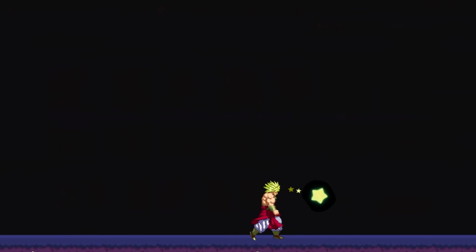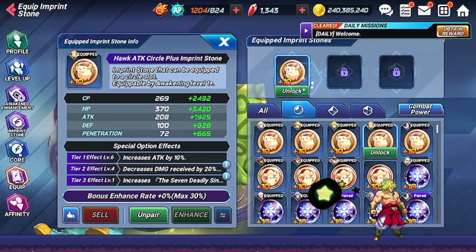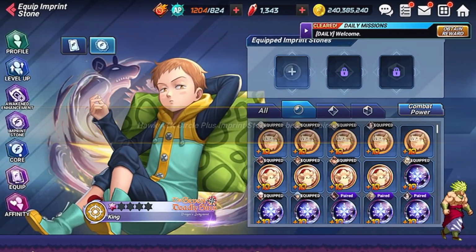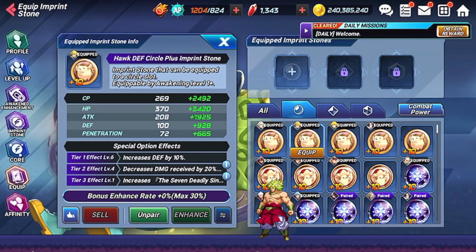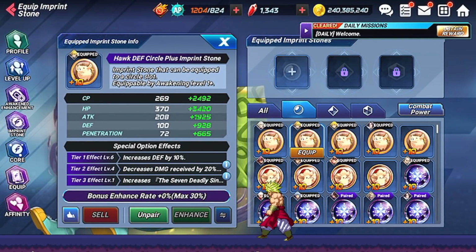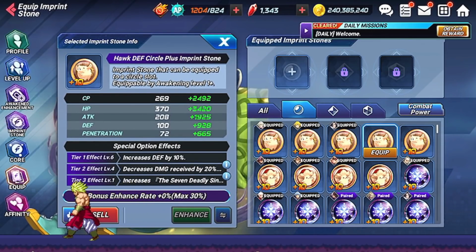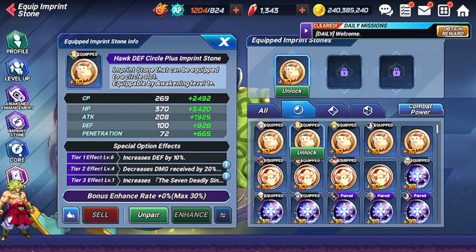And luckily for me, I've been farming in Guild Raid for a long time, and was able to get a lot of unpairing stones. So I can actually unpair these babies, right? So we're going to unpair this, and then we're going to find the one for Meliodas. There it is. And we're going to unpair this one, the defensive one. Okay, so now we want to put the defensive one on King. There we go. So now he's got the defensive stone on him; before, he had the attack stone.